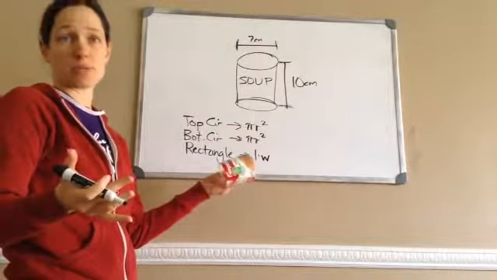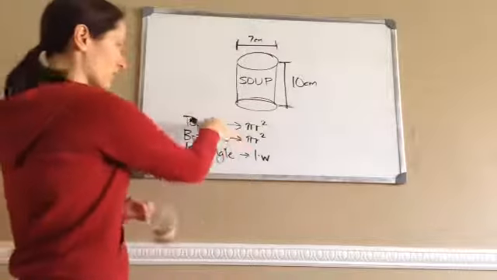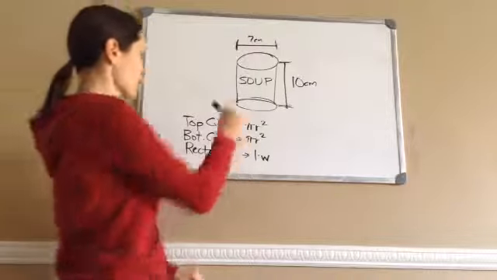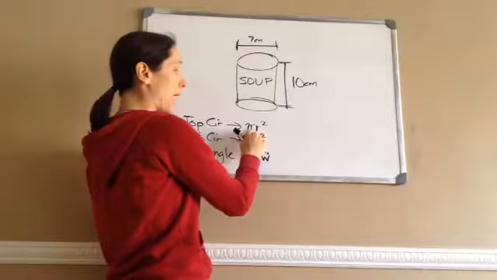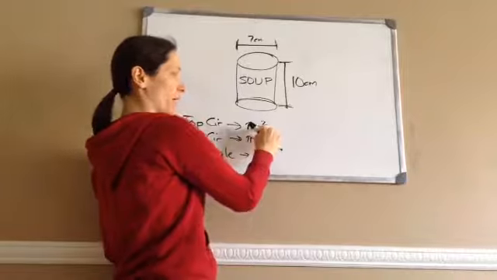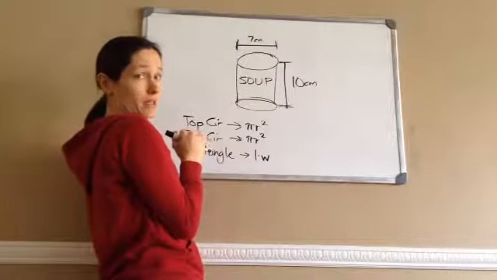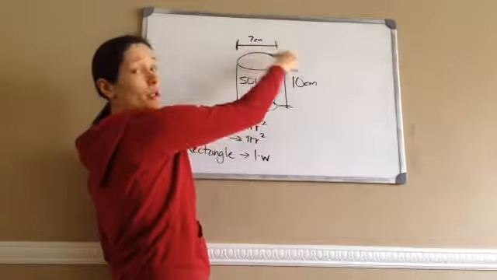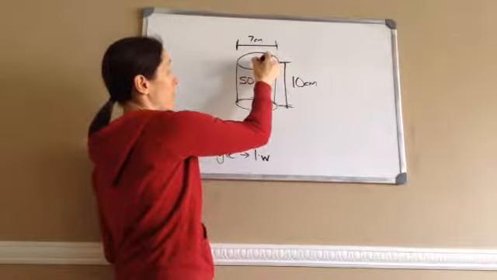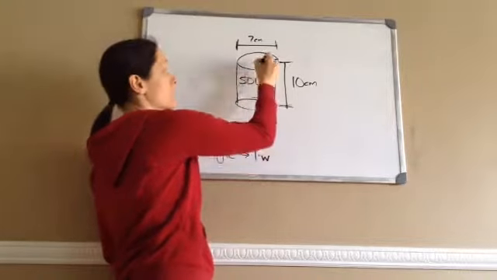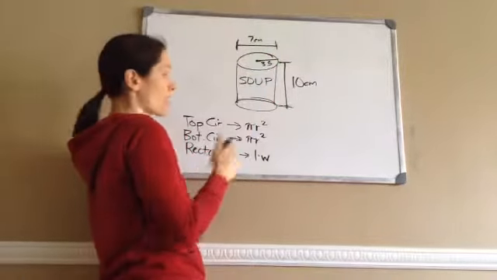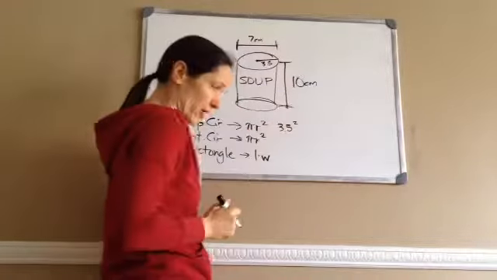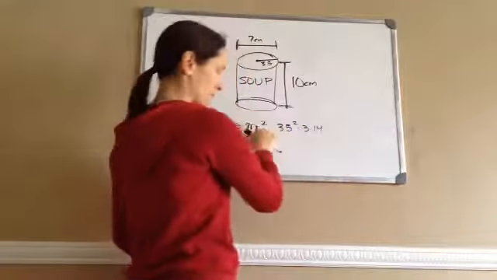Now I just have to put the numbers in. So let's go on and do these 2 because they're the easiest. And we'll talk about the rectangle in a minute. Now, the top circle is pi r squared. So what is my radius? 7 centimeters. Well, that's my diameter, so my radius is half of that. So 3.5, right? But it's radius squared, so 3.5 squared times pi.